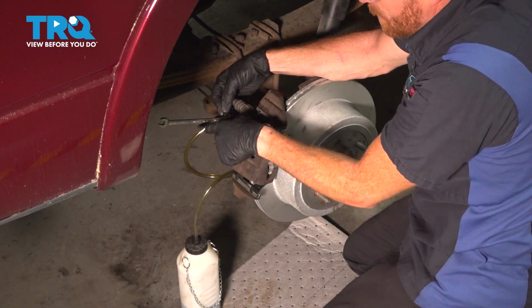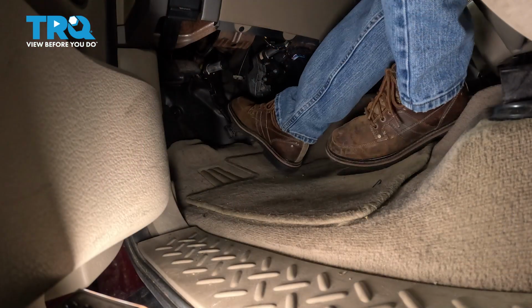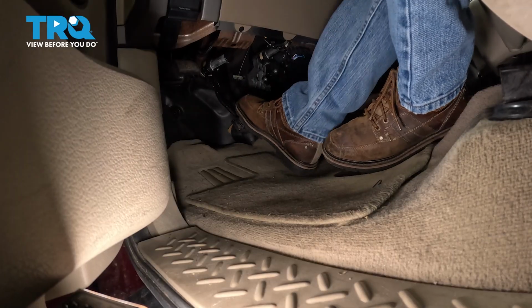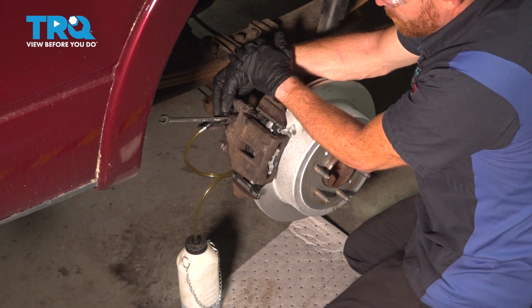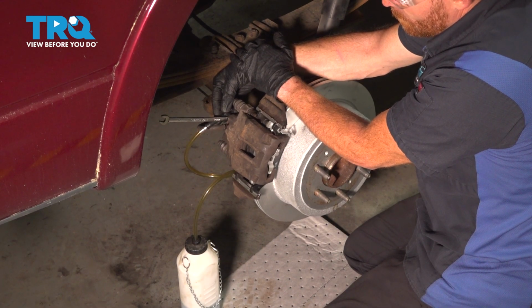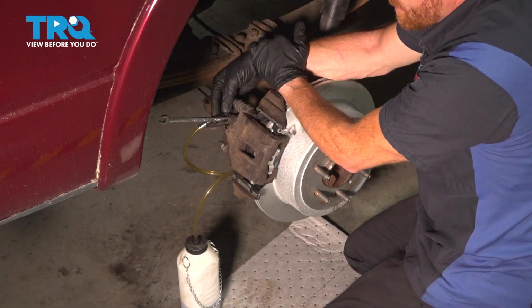Now as you can see, I had a lot of dirty fluid making its way out of there. Let's continue on with our bleed process. Go ahead and pump, please. Go ahead and pump. There we go. Now we got some air coming from there. Let's go ahead and bleed this again.